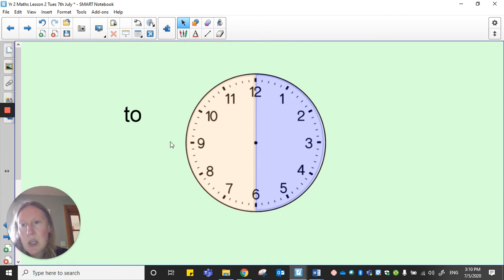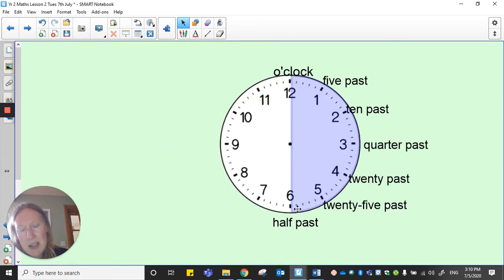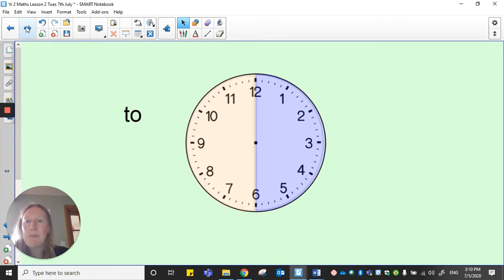Now, something strange happens. When you get to half past, once the big hand, the long hand, the minute hand goes past, it doesn't say anymore how many minutes past the hour. It's like it's really eager to get to the next one. It's going, how many minutes until the next hour? So if we were here at 7, we would have 5, 10, 15, 20, 25 minutes to go until the next hour. So this is called the to side. It's saying how many minutes to go to the next hour. Okay, so it's looking forward to the next hour.